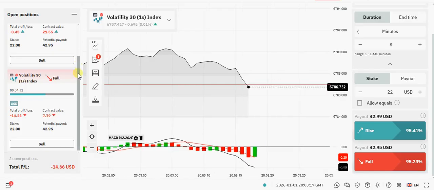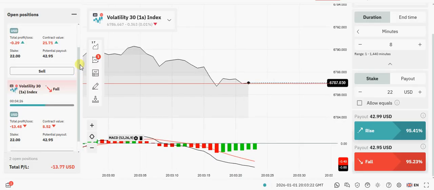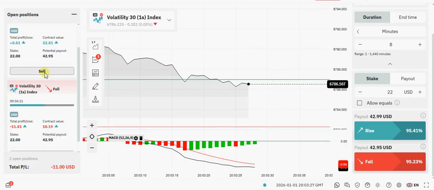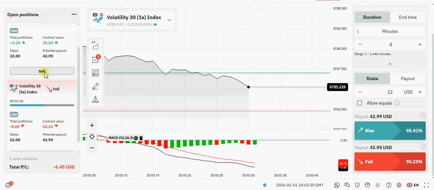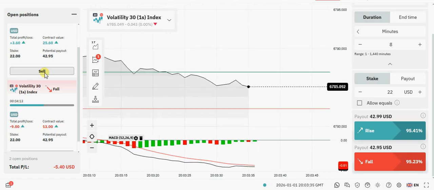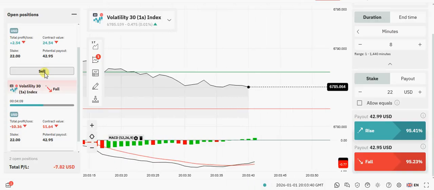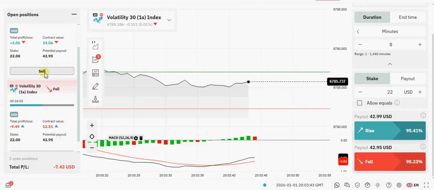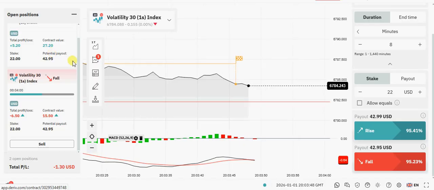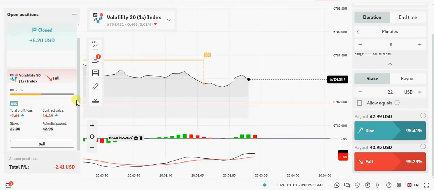So our second trade, we're going to close any moment from now. Just want you to hit 4. Okay, so we saw that second trade at 5.20 right there. We close that one. So we're going to close the first trade any moment from now.